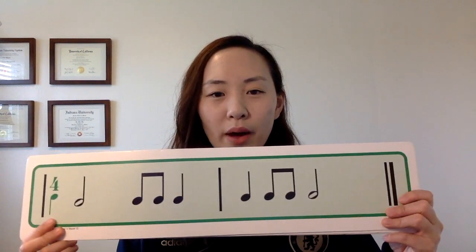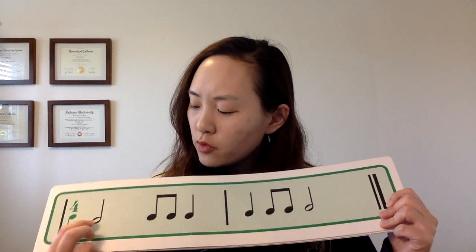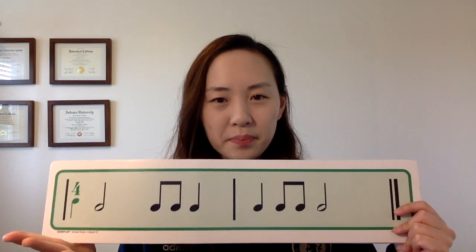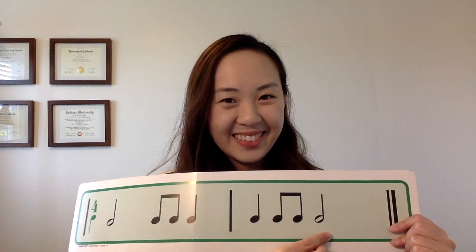Let's try this one too. Ready? 1, 2, ready, go. Ta, ti, ti, ta. Ta, ti, ti, ta. And let's replace this with half rest. Let's replace it with half rest, okay? So how would we do that? You try it. Go. Did you get it? It should have been ti, ti, ta, ta, ti, ti. Okay, all right, good.